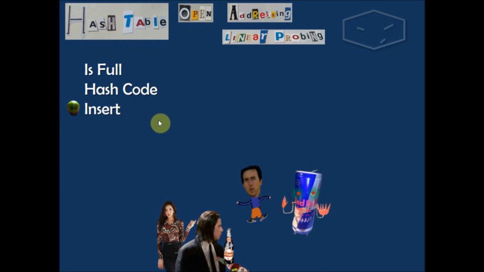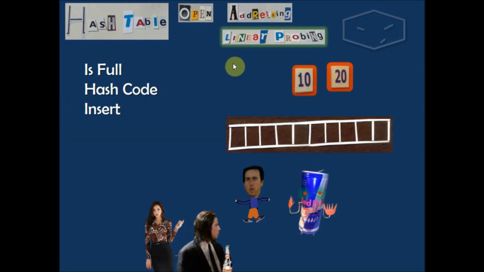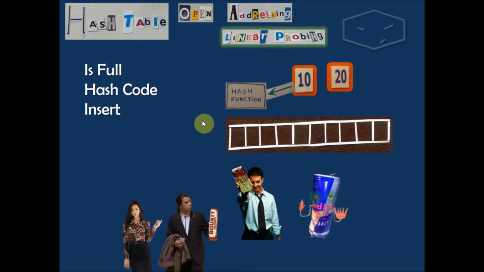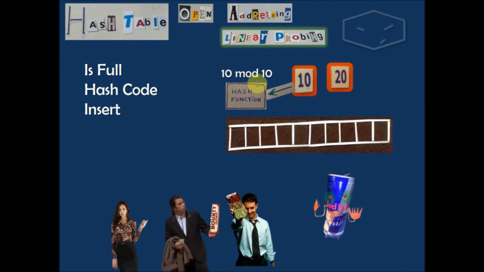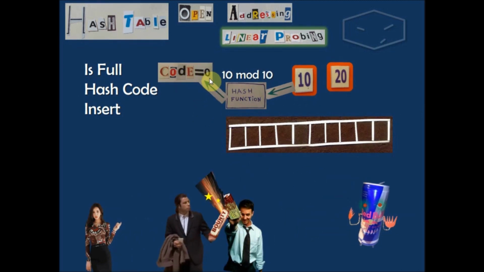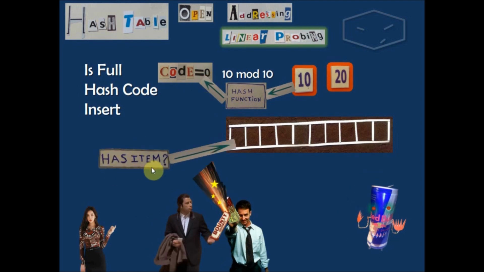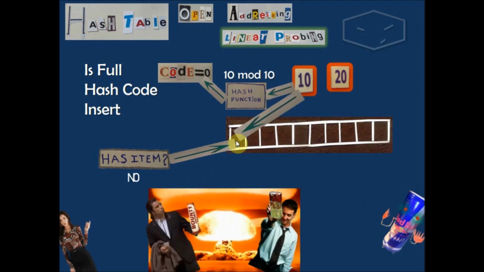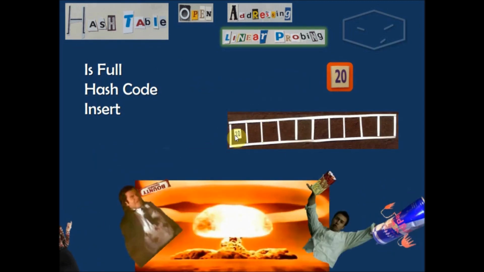And as I explained before in the code, let's explain again about linear probing. We have two numbers, 10 and 20, and note this image is simplified, okay, because we have the key and the data, and I'm just showing you the key. Okay, so we have 10 and we have a hash function. We give to the hash function 10 mod 10, it will generate the code 0. So we ask, is there an item at position 0? No, so we insert the item 10 on this position.